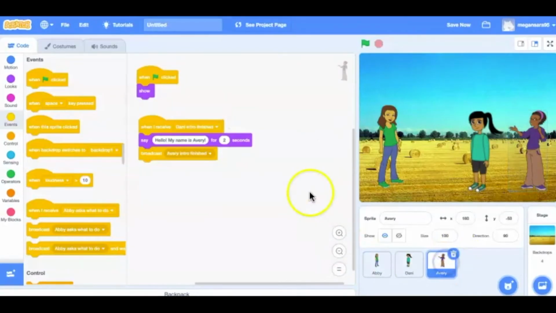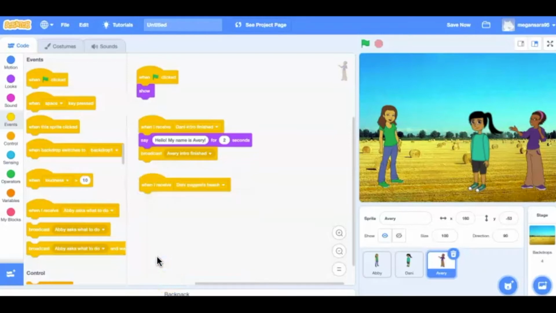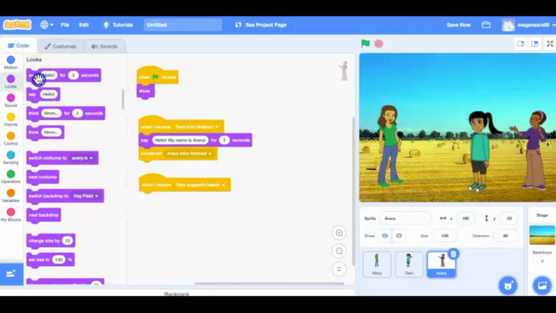Then we're going to go to Avery. And we're going to change this to Danny suggests beach. And then we're going to have her say, I was thinking we could plant some trees today.